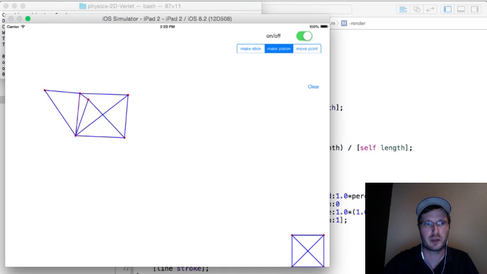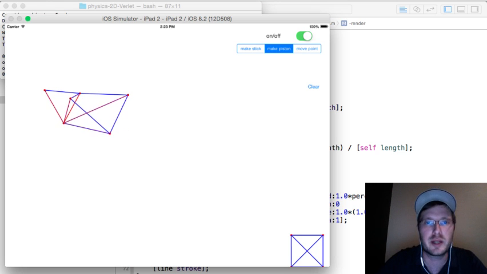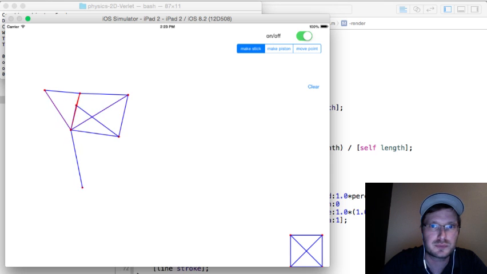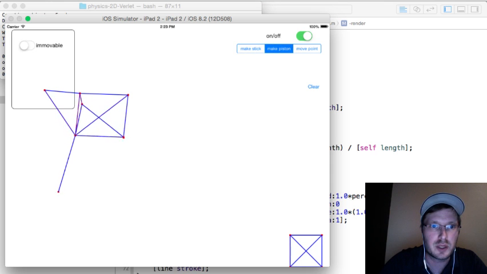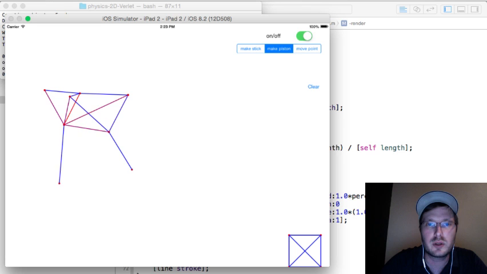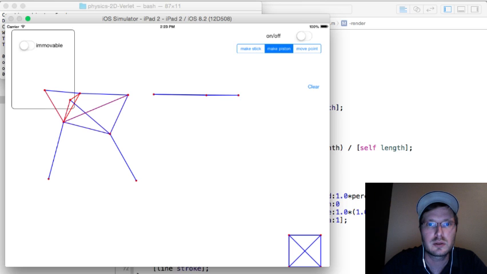What else do we think? The other thing I wanted to do. We currently don't have very many things. Here's a stick. A stick is just a straight line. And a piston. A piston changes length. So those are the two things that we have right now. I want to do another one that's almost the combination of the two. I don't know what that looks like. Let's see what that looks like.